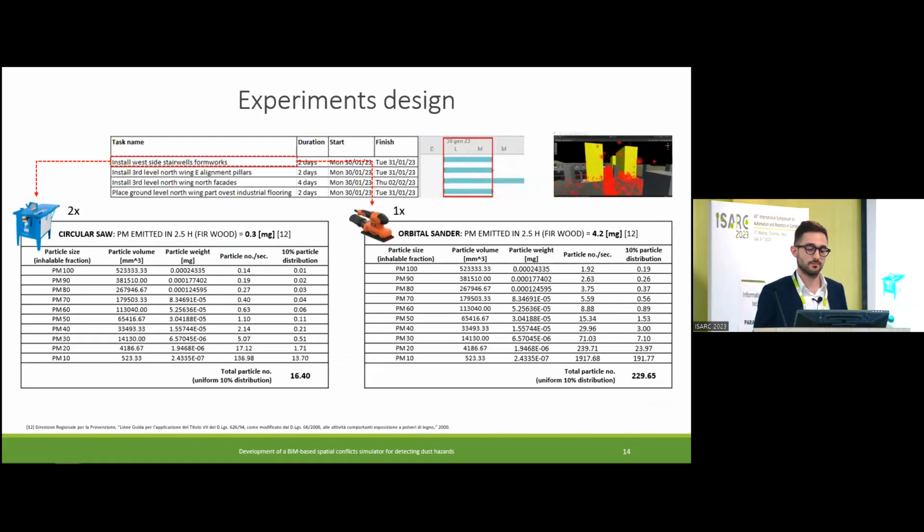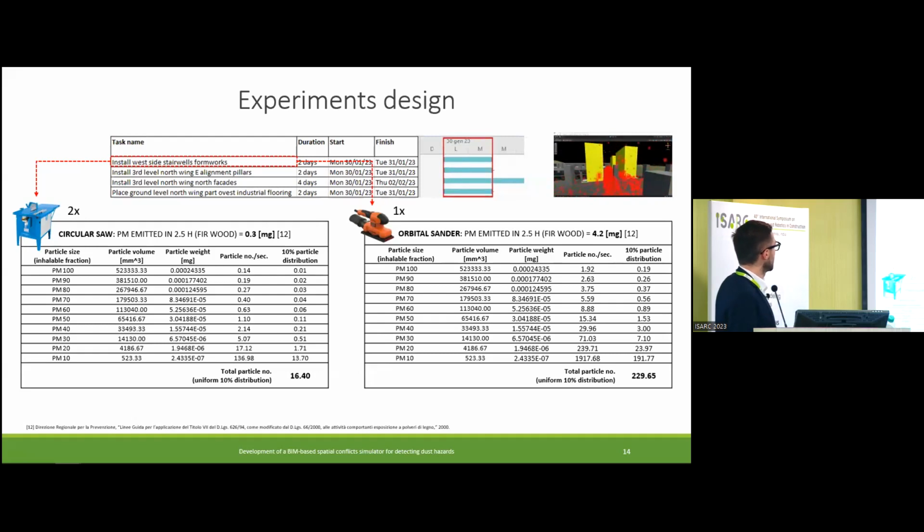So we carried out the experiment design by determining the number of particles that the dust producing activity, so the construction of formworks, produces in the construction area, by considering the equipment involved. We have 3 pieces of equipment: 2 circular saws and an orbital sander.